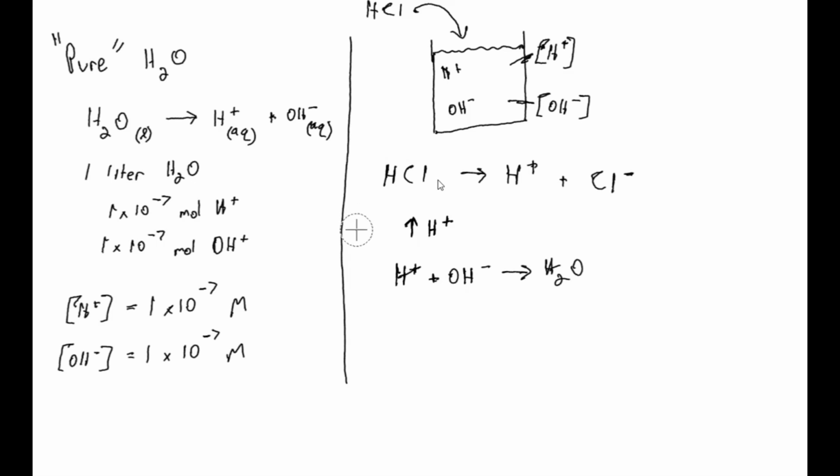So there's this kind of strange situation where adding H plus results in a decrease of hydroxide concentration. One way that I've explained this before is that hydrogen ions and hydroxide ions can't really coexist in large amounts. If you add hydrogen ions, they're going to react with hydroxide ions and make water. And if you add hydroxide ions, they're going to combine with hydrogen ions and make water. And there's a limit to how much of each you can have. You can't really have a large amount of both.